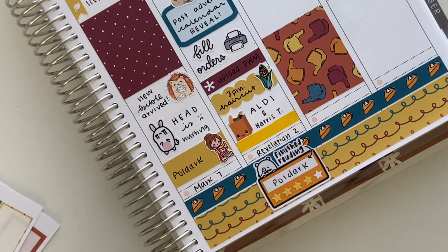Okay, 4 stars for Poldark. If you read this book, let me know what you thought. I really liked it, and I really want to read the second one and like the other 15 in the series.